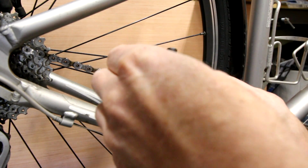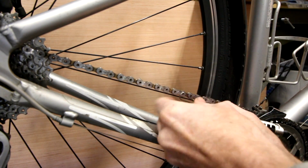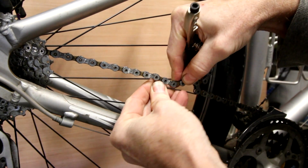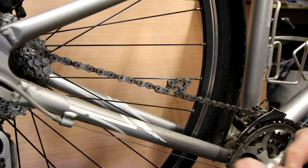What we're going to do is use this little wire gauge thing they've got on the Topeak. You hook it up in here, hook it on the next one. That just gives you some loose chain to work with.